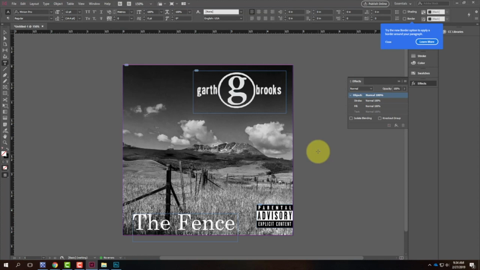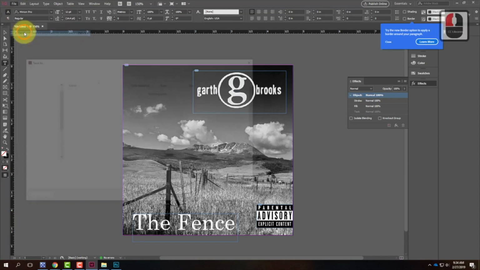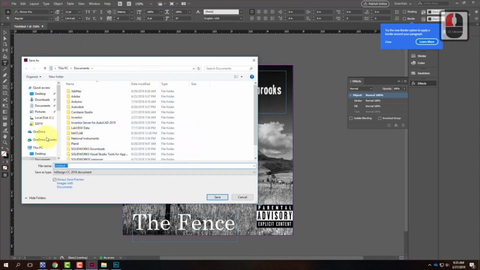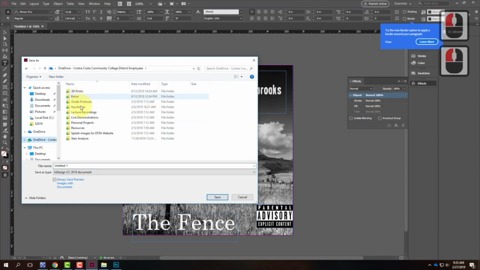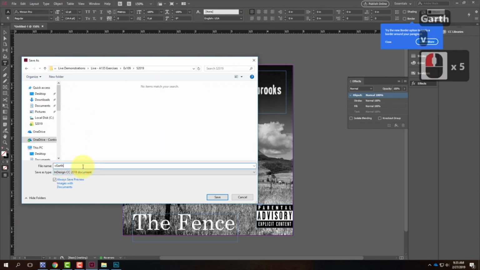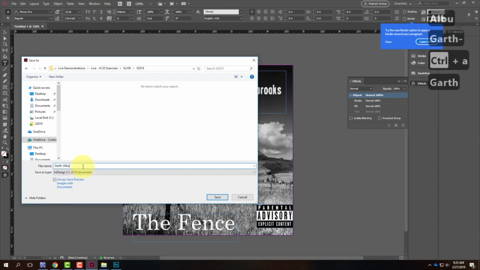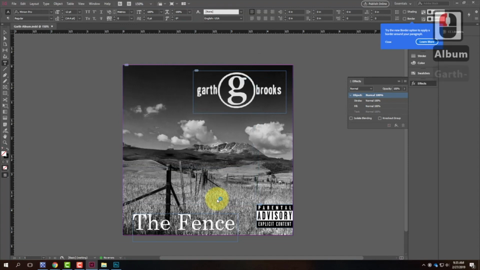When you're done creating it, you're going to do two things. One, you're going to save the InDesign file, which is the INDD file. So I'll go to File and then Save. And this then creates the InDesign file. I'll go to my folder for today. And I'll click Save. This would allow me to open it back up.